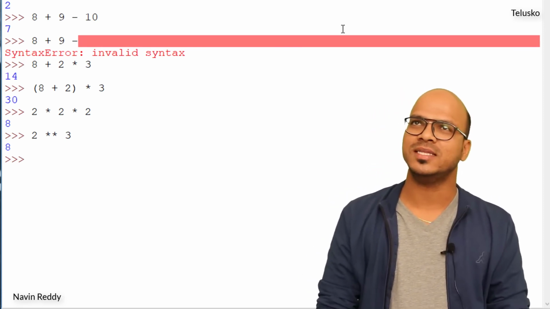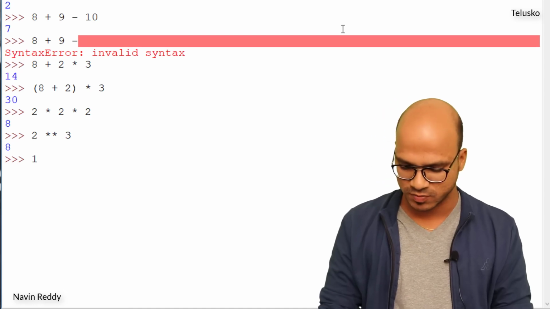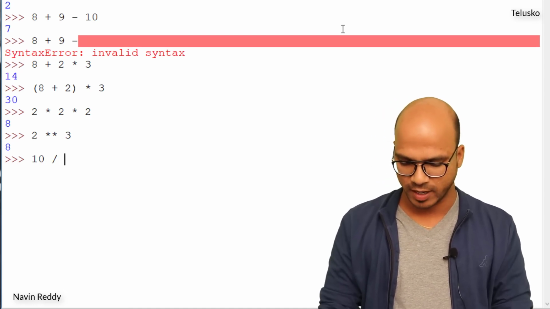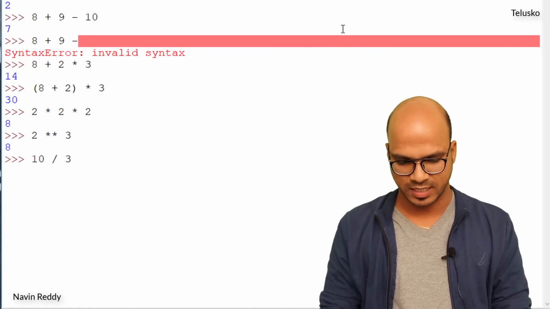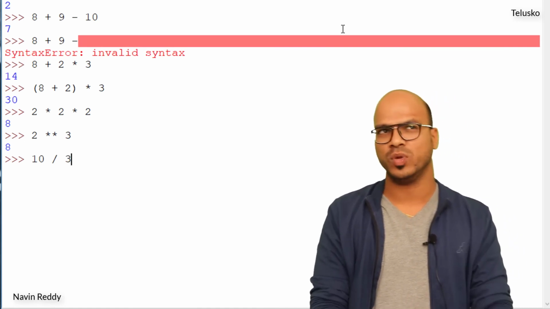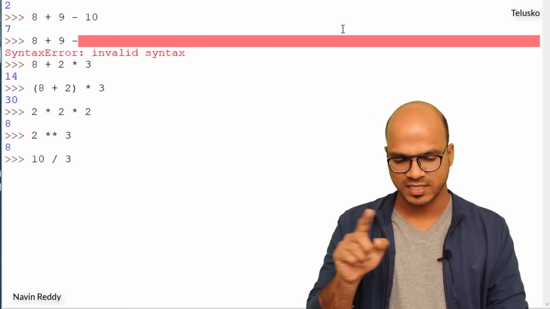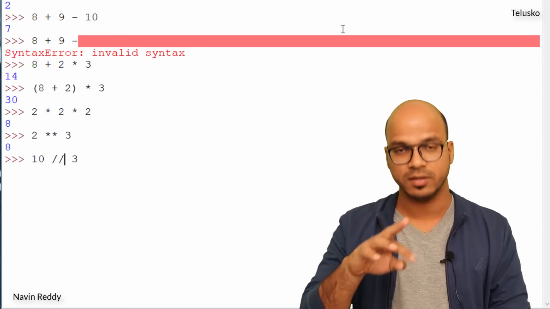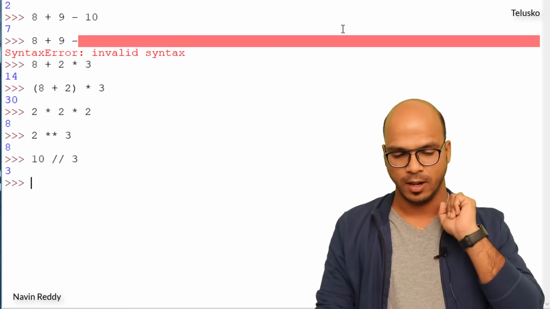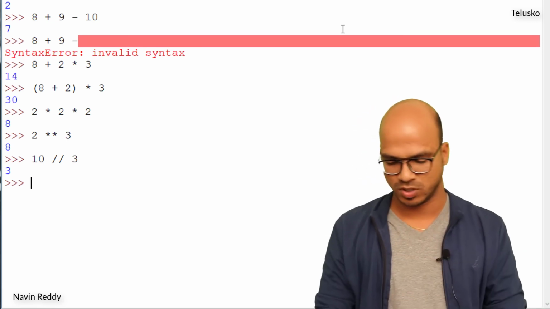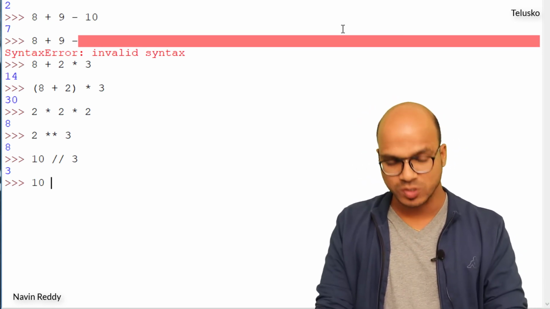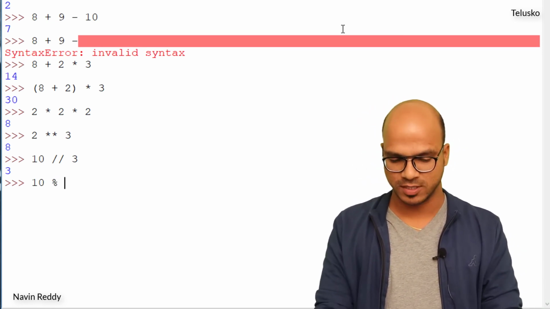Now what is modulus here? Let's say I'm dividing two numbers, 10 divided by 2, or maybe 3 in this case. Now 10 divided by 3 will give you 3, right? But then we also have a remainder here, which is 1. So when I say 10 divided by 3 using integer division, you got 3, that's right. But what if I want the remainder part of it? So I would say 10, and we have to use a special symbol here, which is modulus, and we'll say 3.